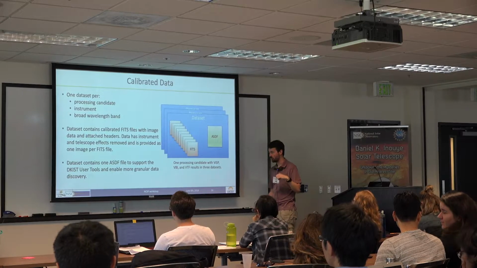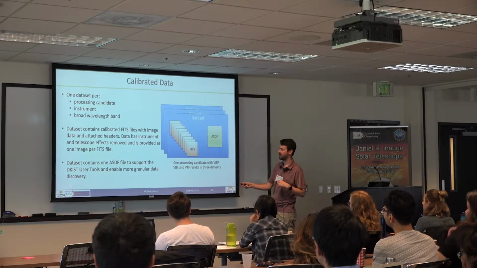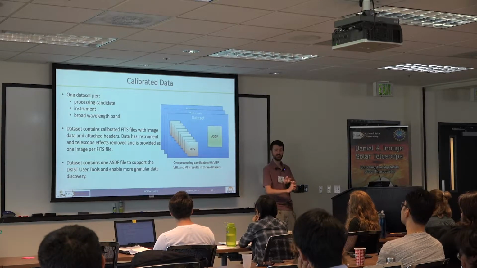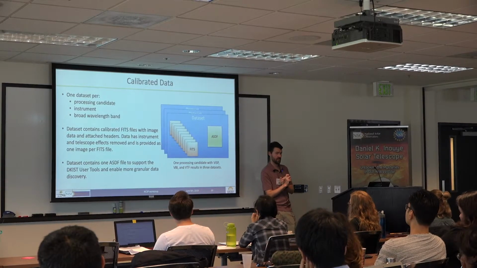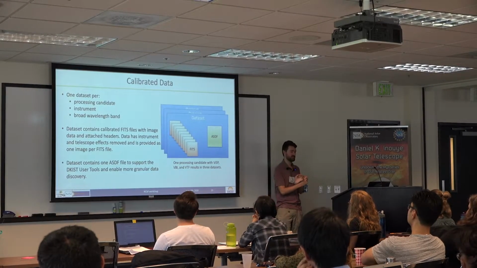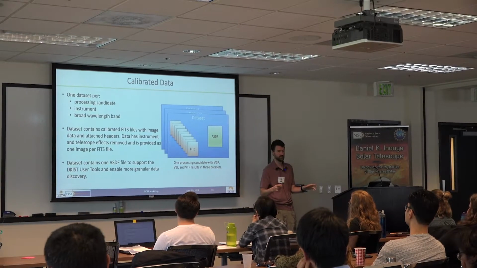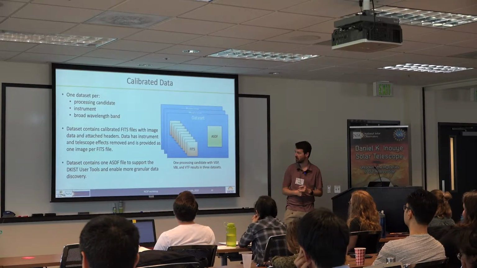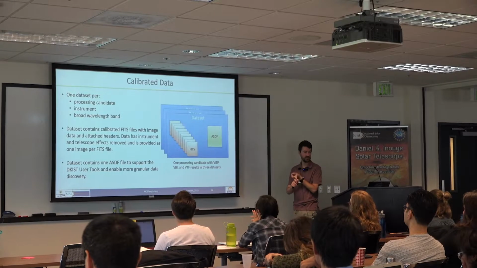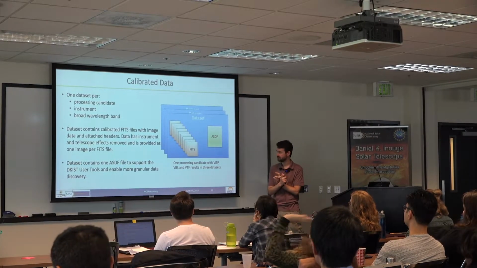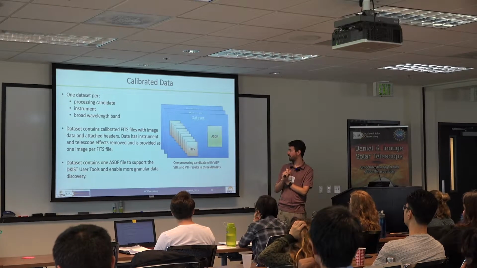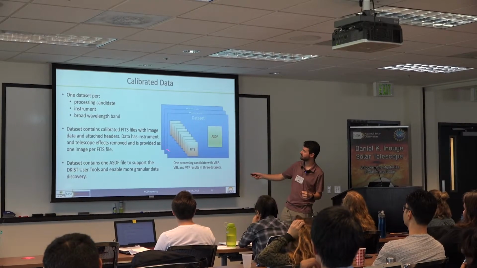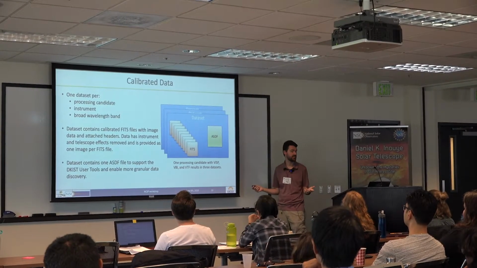And our mandate, what we're aiming to do, is to provide data that has as much of the telescope and instrumental effects removed from it as we are able to accomplish. There may also be some atmospheric effects removed. That's something that's still dependent on how far we're able to get before the telescope is fully up and running. But to the best of our ability, we're going to remove all of the effects of the instruments and the telescope itself. And so from the processing candidate we saw at the start, this is what we would get at the end. There were 3 instruments in there, so we end up with 3 data sets.